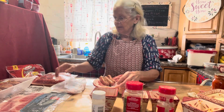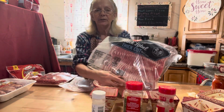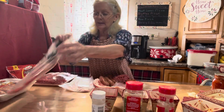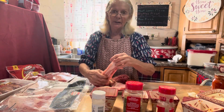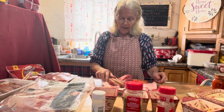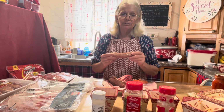And I'm using this Black Label thick cut bacon. I used to always go with Armour, but this is excellent bacon. Okay, I'm going to use 6 slices of that, which is about a 1/2 pound. Okay, this thick. And then I've got 3 mild Italian sausages here.